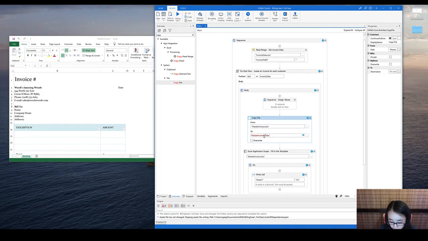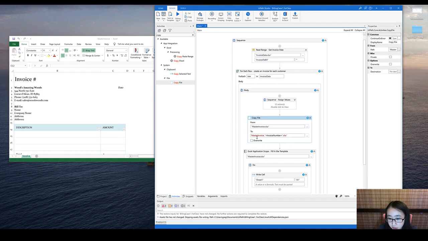Obviously we want the invoice number in the middle, right? Did we create that variable, the invoice number? Yes, we created that variable, called invoice number, while we did the assign activities. That's the first assign activity we did. So I'm going to type invoice number here.